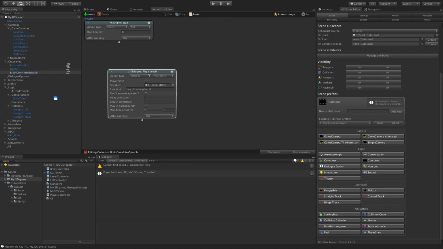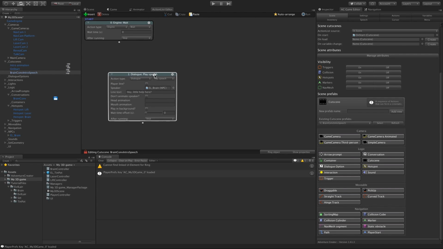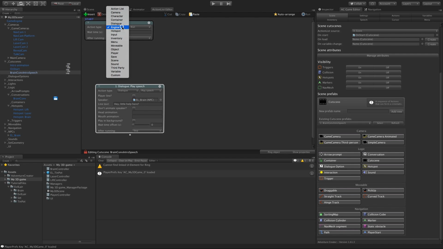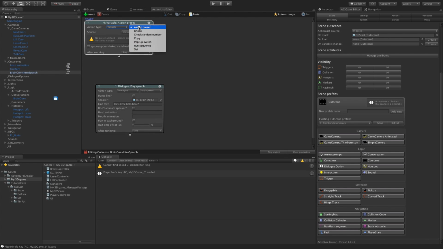So what we're going to have, instead of just one Play Speech, is a Variable Run Sequence action to let us play a different speech action each time it's run. So our first action is going to be a Variable Run Sequence, and here we get a choice of how many possible values it has. So let's say we have Brain say 3 possible speech lines.